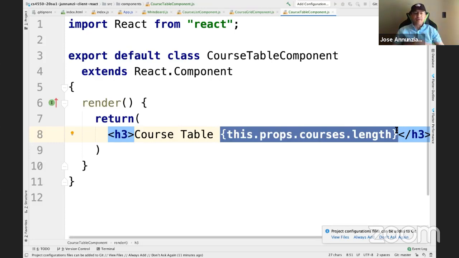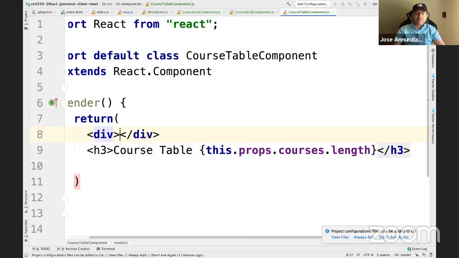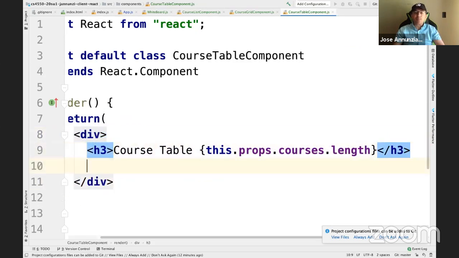So let's do that. All right, so down below here, we would like to add maybe a table down here. But because it's going to be an additional element, if you remember, return can only return one thing. So we're going to have to wrap this whole thing inside of a div that will be the outer container that will contain all the rest of the content. So let's do that. Let's put an outer div, right? So that we can then add more stuff in here.